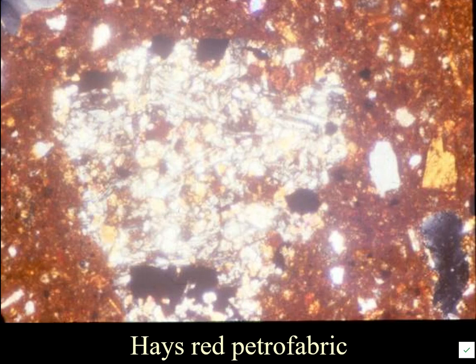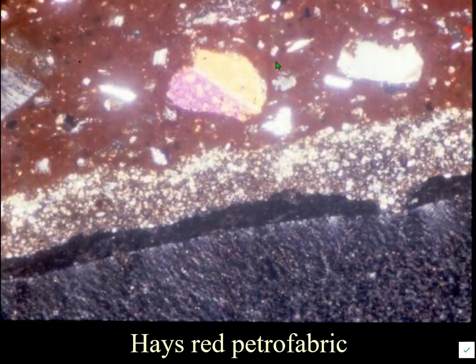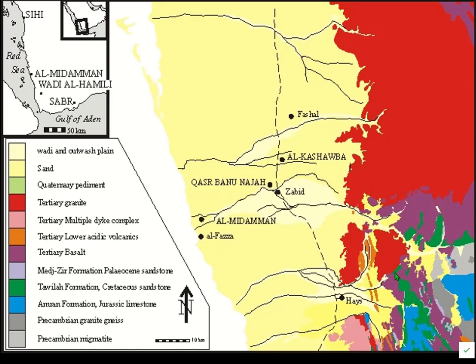So the red fabric was characterized by a lot of basalt. This is a fragment of basalt or feldspars and this sort of thing, and also minerals derived from basalt, like this clinopyroxene. This is a slip, it's actually a crushed quartz slip, shall we say, and a glaze. And here's another piece of volcanic, basaltic volcanic I should say, and feldspars and things like this. So all of this is derived from basalt, which is reasonable since this purple stuff is basalt, and the wadi that goes past Hais, where that big hole was, which is about here, drains this area.